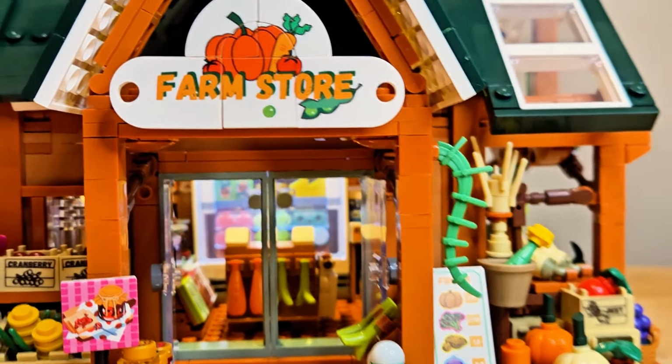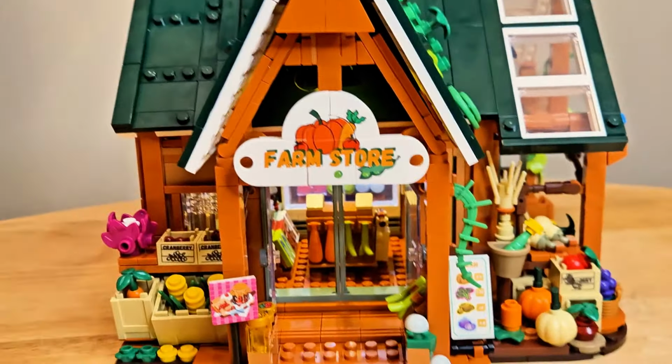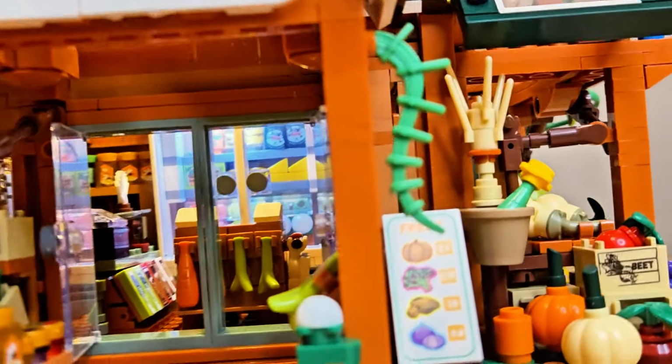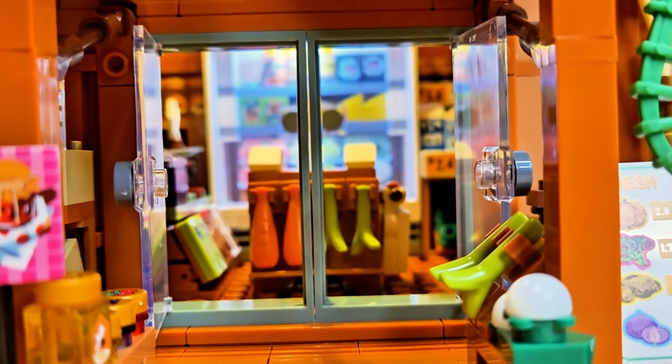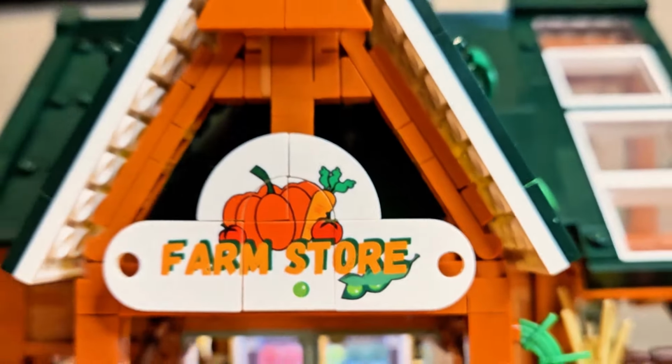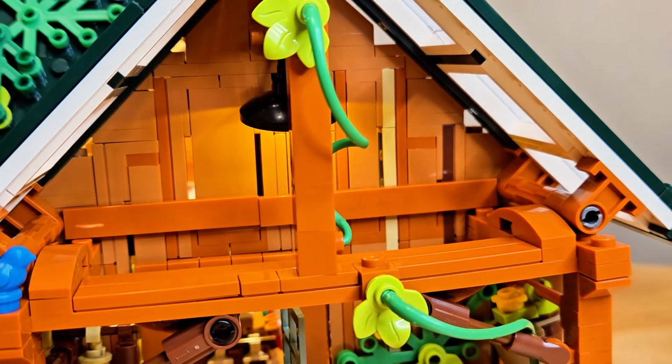The set does come with a light set. And there are a few different lights embedded here. One is inside the store. Another one is in the back there by the refrigerator. There's another one up top in the open way. And then there's another one over here on the side.